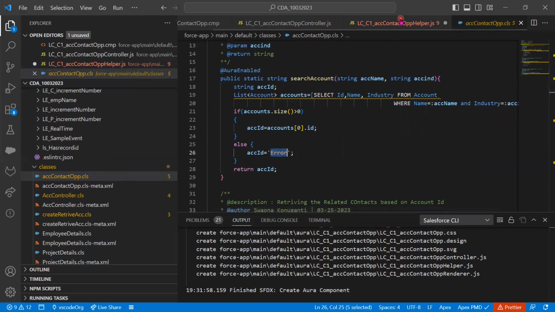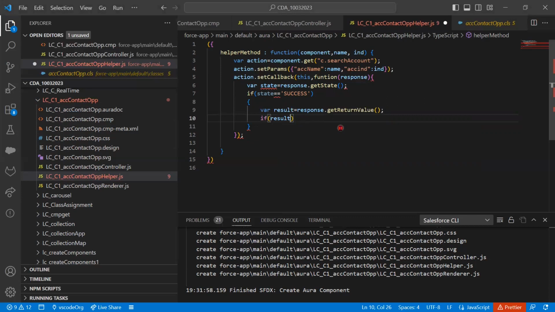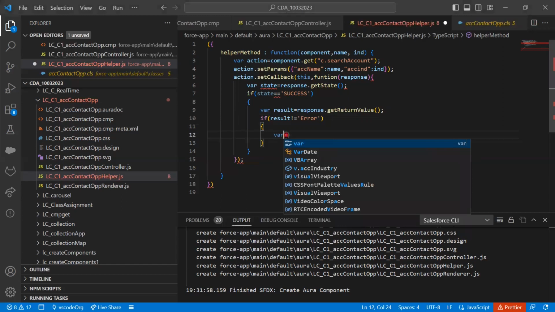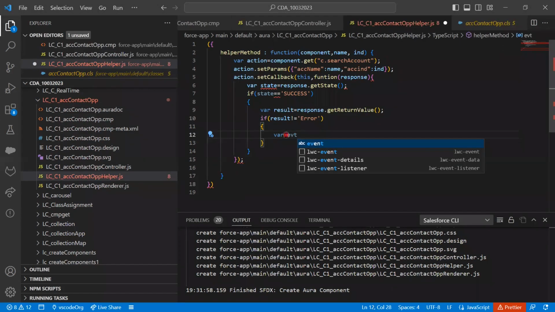So in order to check that, I'm going to specify if result is not equal to error, because I'm returning the error from Apex. In case it is not error, that means it is a valid one. So in that case, I'm going to fire the event once it is successful.